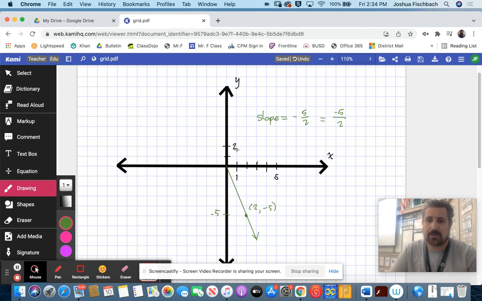If it goes up from left to right, it's a positive slope. And in a proportional relationship, it's literally just the ratio of y over x. It's the same as unit rate. Basically, what it is, it's saying as x increases by 1, how is the y changing? As the x value increases by 1 to the right, you're going to go down 2.5. To the right 1, down 2.5, and so on and so forth. And that's the staircase of movement along this line. And that's all the slope is. It's the slant of the line. It's the staircase of movement along the line. It's basically in a proportional relationship, just y over x. Okay, hope that helps.